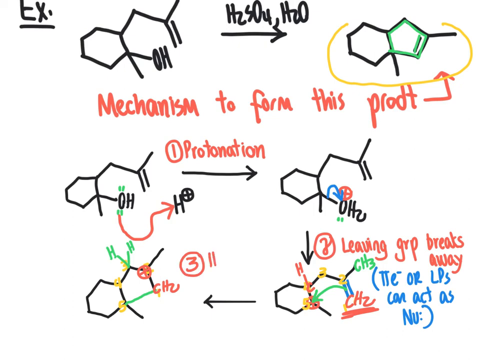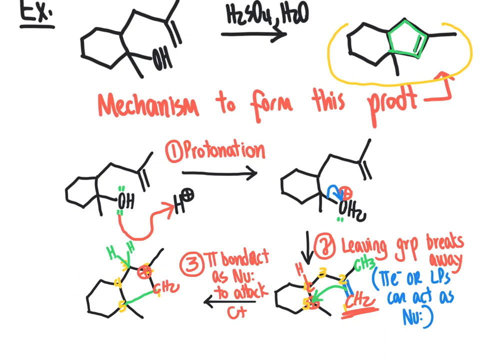So the pi bond is going to act as a nucleophile to attack the carbocation. And this is going to be particularly favorable in cases where 5 or 6 atom rings result from this, because 5 and 6 atom rings are going to be the most stable motif because of the relatively favorable bond angles. When we have a 5 or 6 atom ring, the bond angles are going to be relatively approximate to the ideal 109.5 degree angle in the final product for the sp3 carbons of the ring.